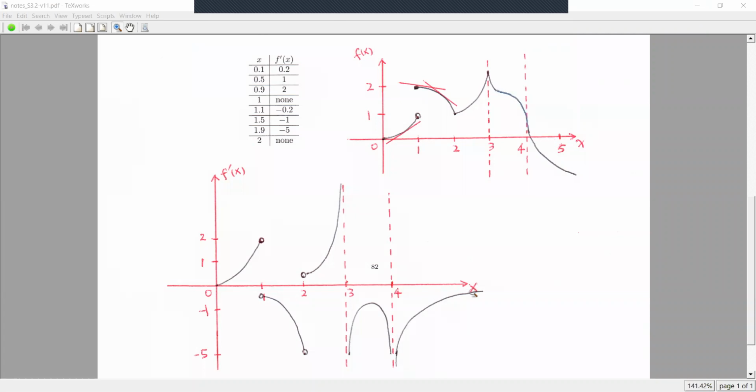this curve lies below the x-axis. When x is close to 4, derivative is large but negative. Actually, as x approaches 4 from the right side, this curve goes down to negative infinity. This curve is increasing because as we move x away from the point 4, derivative is becoming smaller and smaller in absolute value.